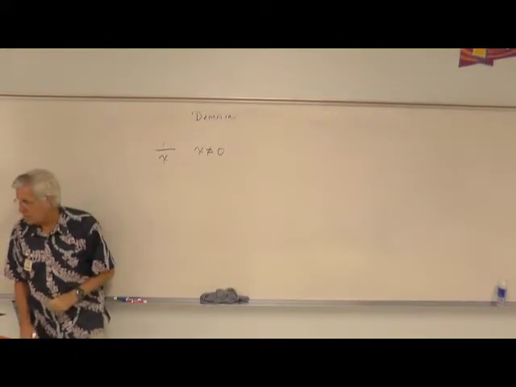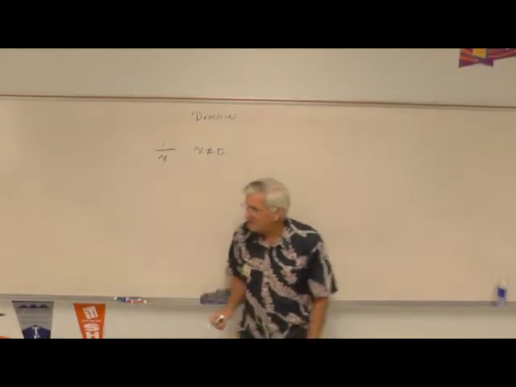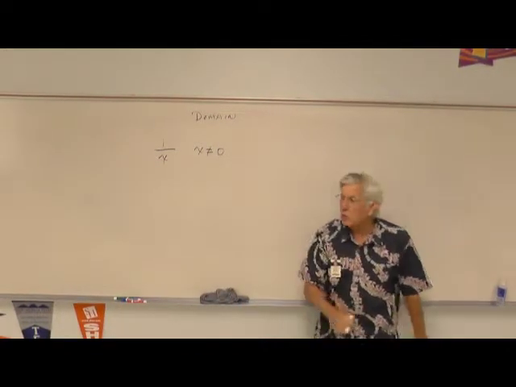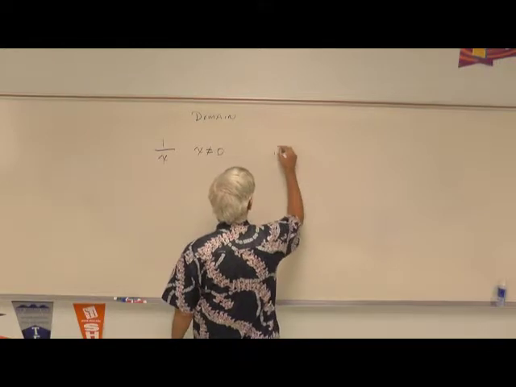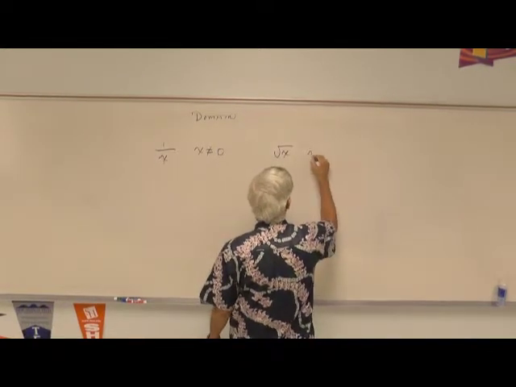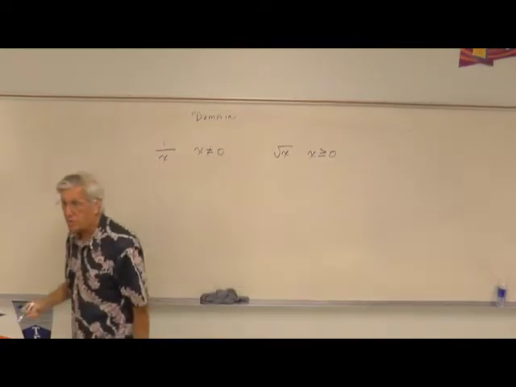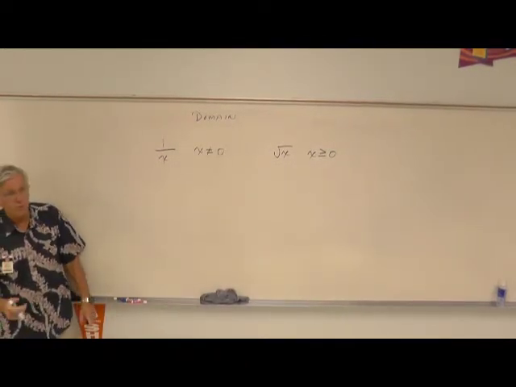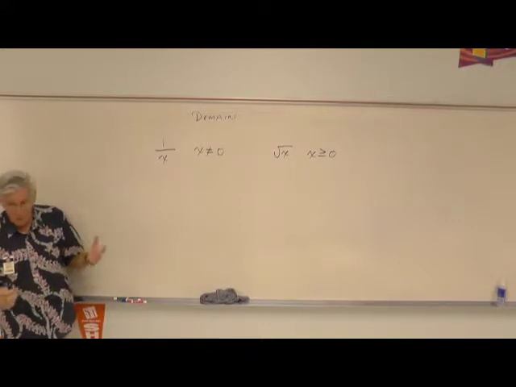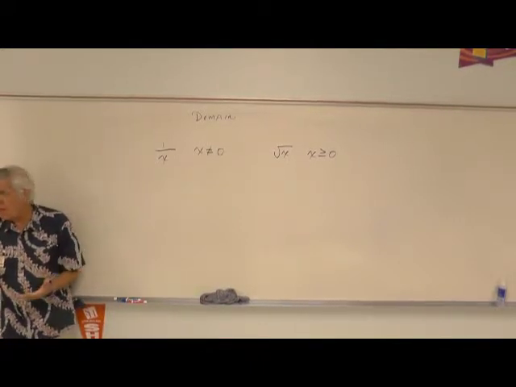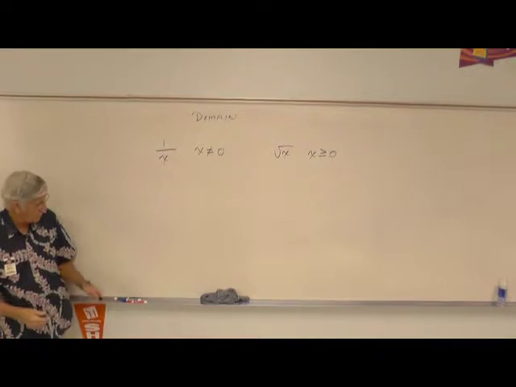So what's the other one? You're headed in the right direction with negative. Square root of a negative number. There we go, the square root of a negative number. So if I have a square root, then what's in the square root has to be greater than or equal to 0. It cannot be a negative value. Okay? So these would define domain restrictions that we have to pay attention to.